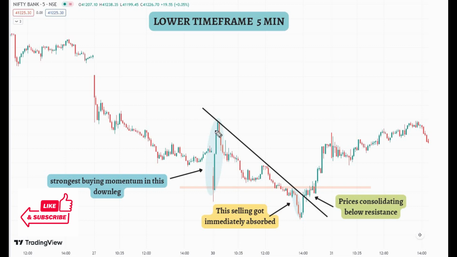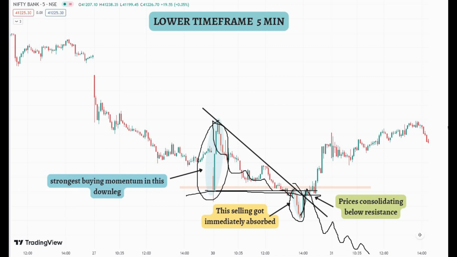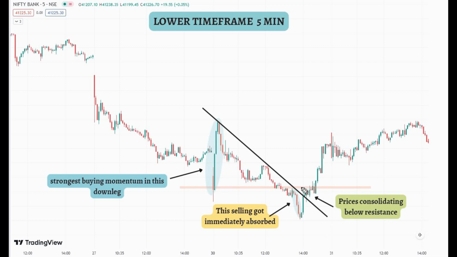See, from here we saw sharp buying momentum. Then again sellers pushed the prices towards the downside. But what happened? After this breakdown, prices couldn't continue the downward momentum, that is the lower high, lower low setup, and instead prices are consolidating below this resistance zone, from where we saw sharp selling momentum, and eventually broke out and continued the upward momentum, trapping these last minute sellers. Okay, so we'll take advantage of such setups: buy here, stop loss here, and see the huge upside momentum after that.